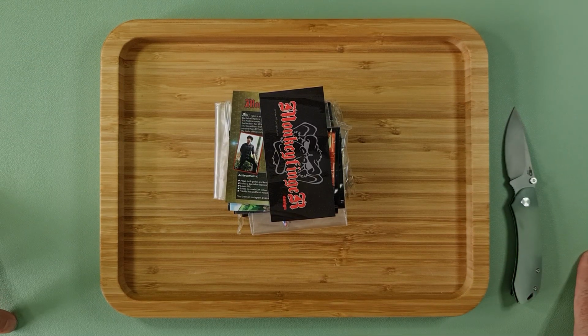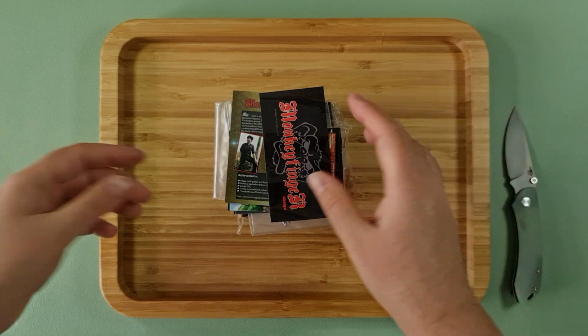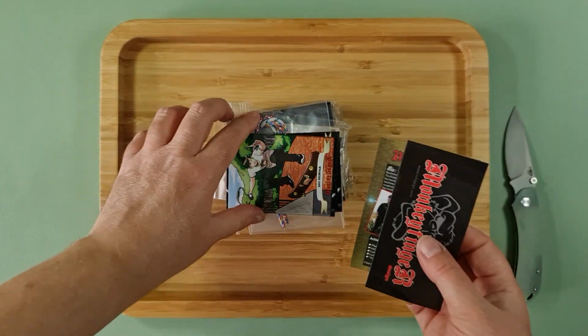Also, I've had quite a lot of packages from Around Square because their shipping time has been awesome. It's been like 4 days from Canada, which has been insane. So it's a lot of Knucklebones and Begleri, but I'm trying to think about how to do a video on them because I couldn't do unboxing for some of them. So yeah, I'm trying to think of how to do all that.